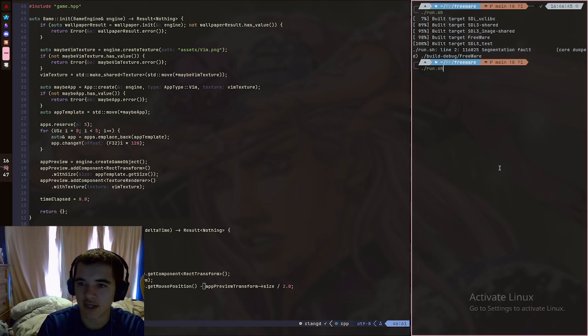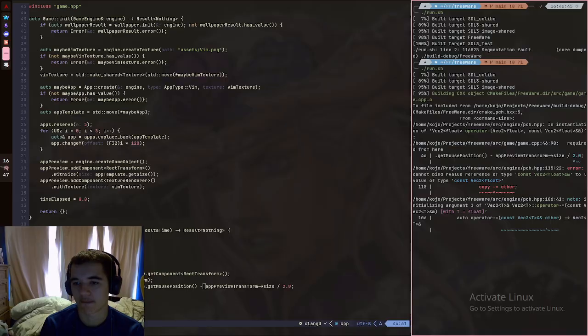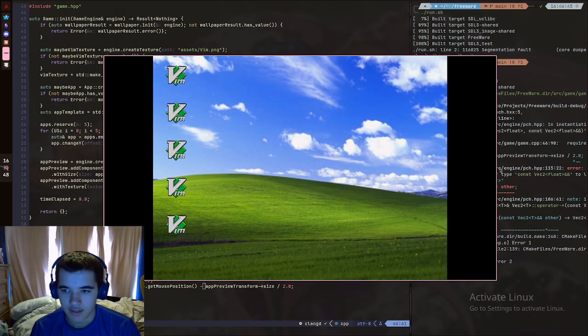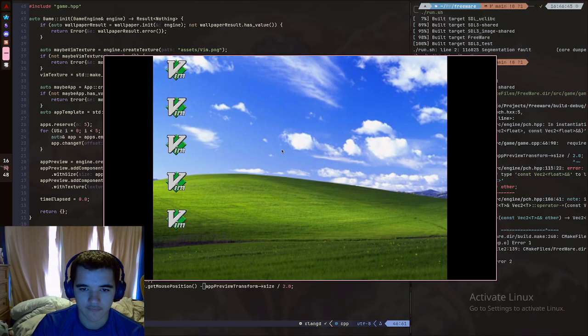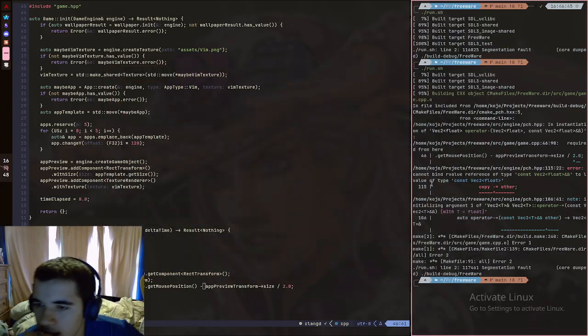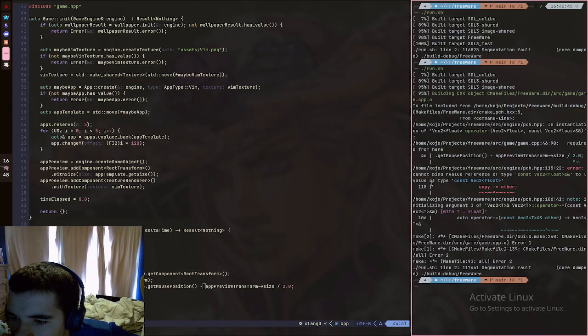That should work. Go to error? This is my mouse yet. Can I bind arbitrary reference to of type? What? It happened again. It's so weird.